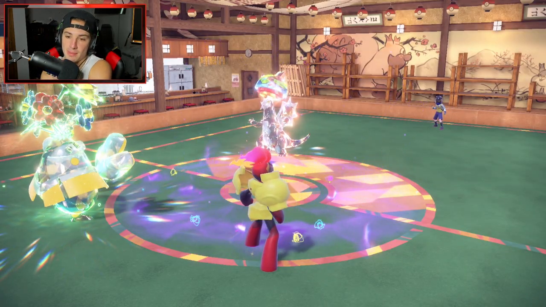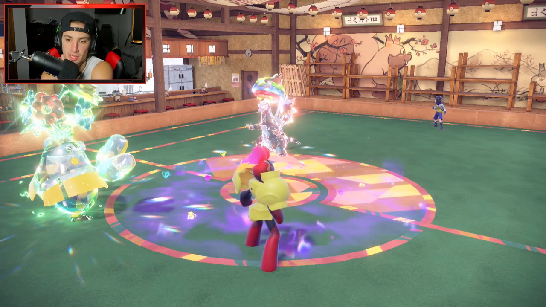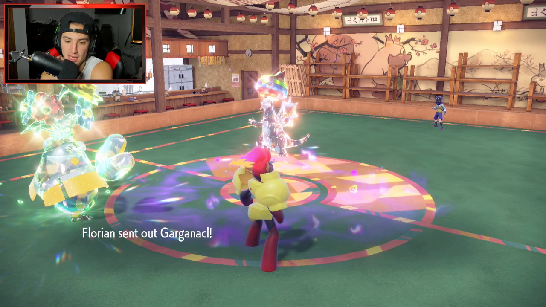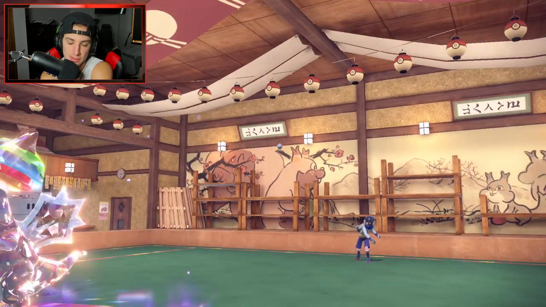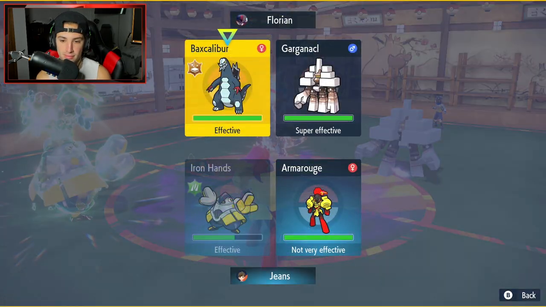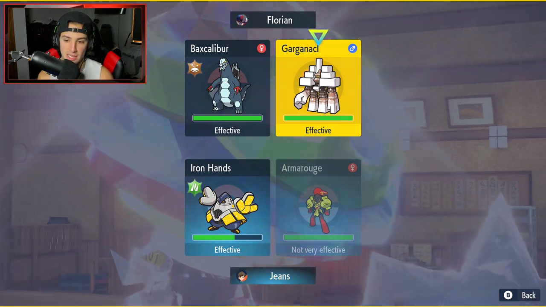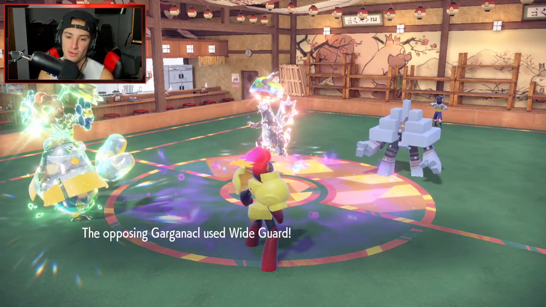I definitely want to Drain Punch that Baxcalibur down. I'm not dealing with that. Looking to just punch it and get rid of it. But yeah, we've got a sick combo coming out here. I could also just Drain Punch that thing, but I want to get rid of Baxcalibur. So I'm just going to throw another Expanding Force, and this match is pretty much wraps. Okay, he Wide Guards.